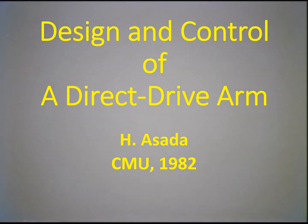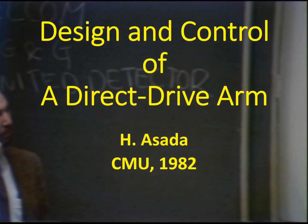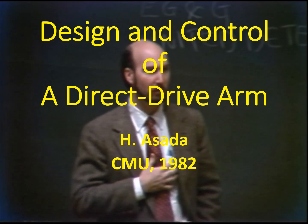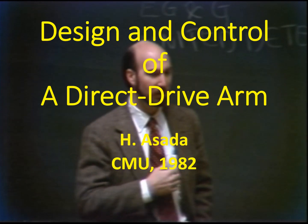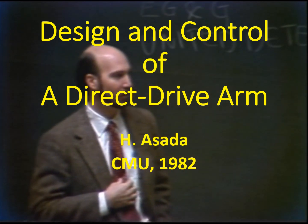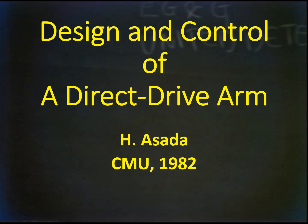For the past year, Takeo has been joined in his laboratory by a colleague from the University of Kyoto, who is a visiting professor here and a research scientist at the University of Kyoto. This is Harry Asada, who will speak today to the development of the direct drive arm, a radical new technology for a robotic arm. Harry? Thank you, Don.